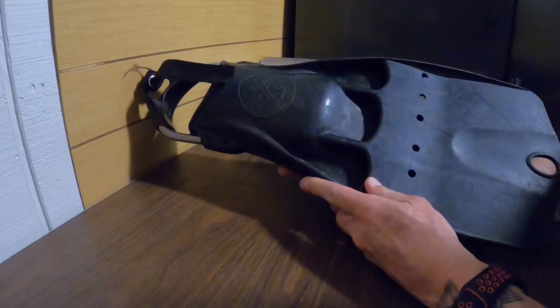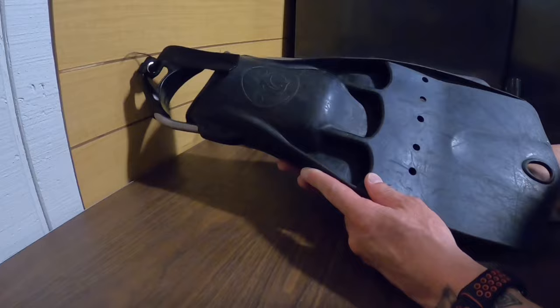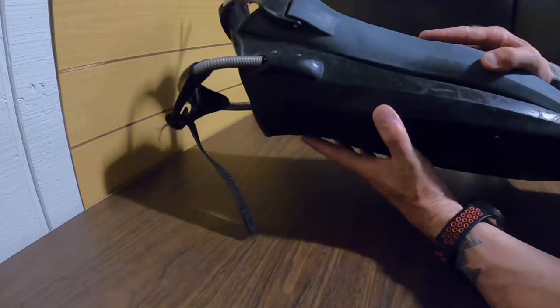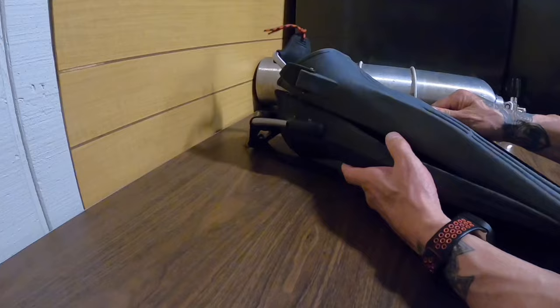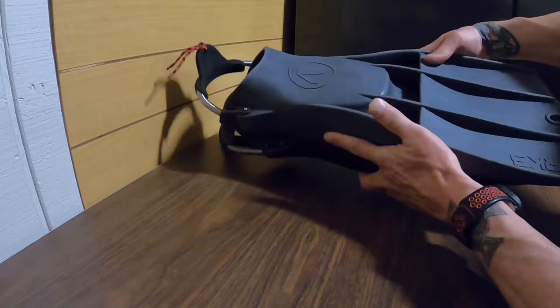So, now comparison on the the fins themselves to give you kind of a rough idea. This is modeled a lot after the original jet fin from Scubapro, very similar dynamics, very similar sizing. And as you can see between the two fins, it's just a tad bit longer than the than the RK3HD, and the blades end up being the same width.